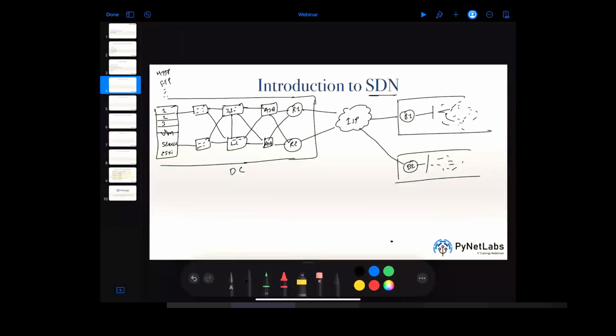This means that people sitting over here going out on the internet cross this particular border, pass the filtering test, reach the layer 3, then the layer 2, and then the VM if they want to access the thing.